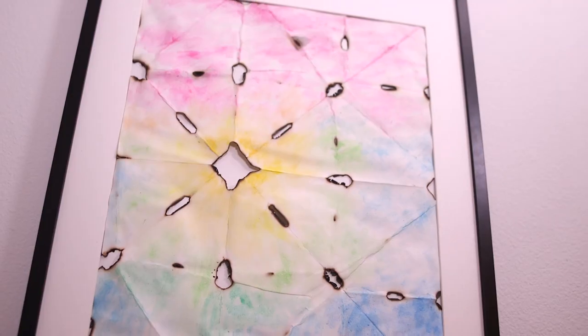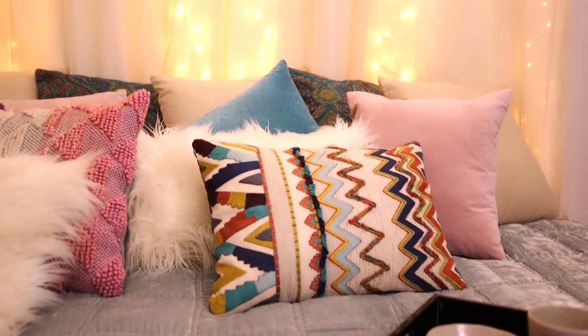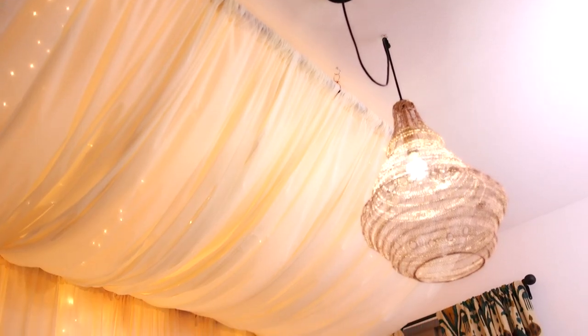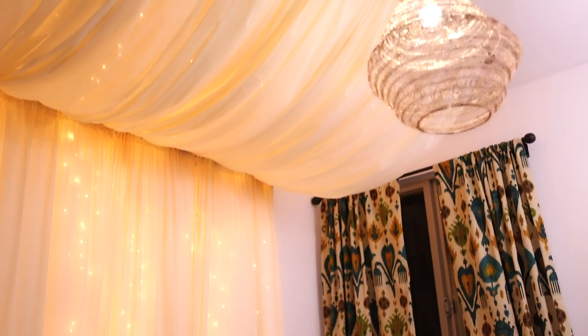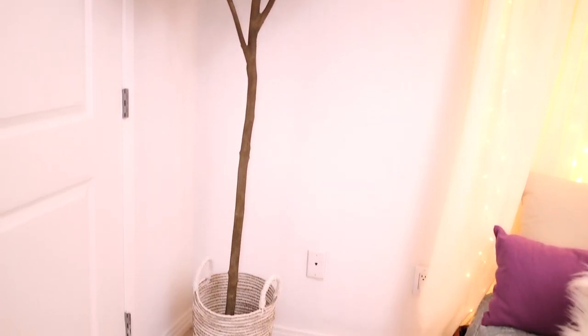We mounted her TV. I really love the DIY artwork. I think it brings a pattern that you see happening over to this wall. Let's just have a moment for this bed. We created such magic with the twinkle lights and the fabric. That was key, right? These curtains diffusing the twinkle lights so you don't know right away that they're just holiday lights that you can buy really inexpensively. So this whole project you could do for like $150. We have a plant over in the corner just to bring in some greenery, and I love the curtains over here. I just love everything.